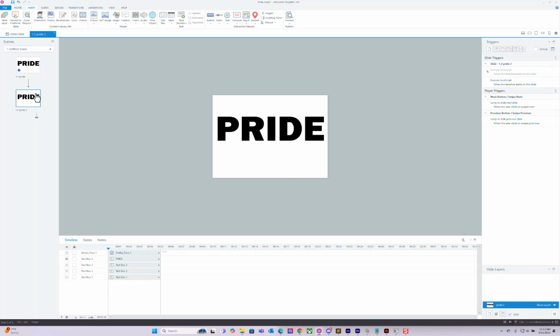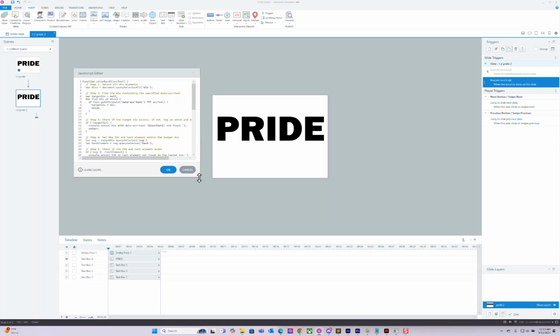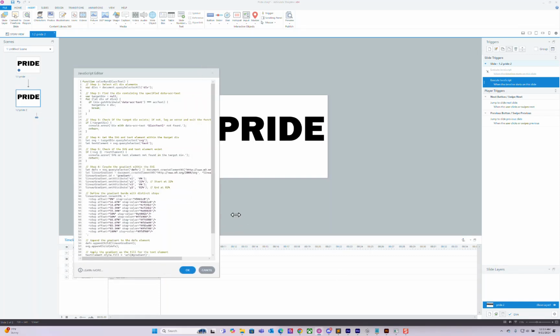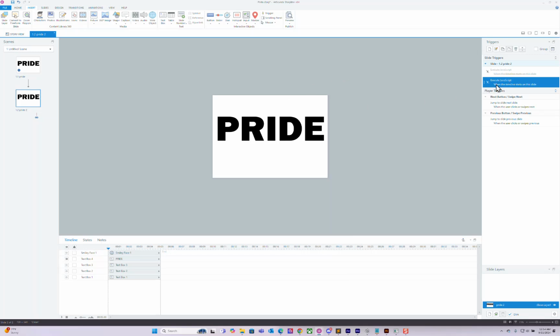But if you don't need to worry about accessibility, this is the code that I used, so it varies just slightly differently. These steps right here are looking for the accessibility text instead, and then it should work.